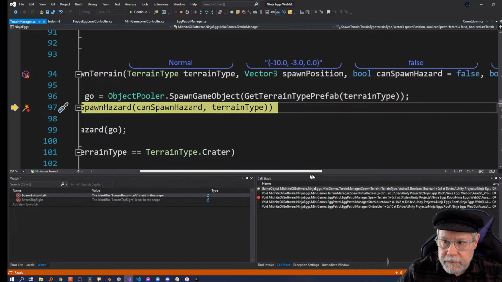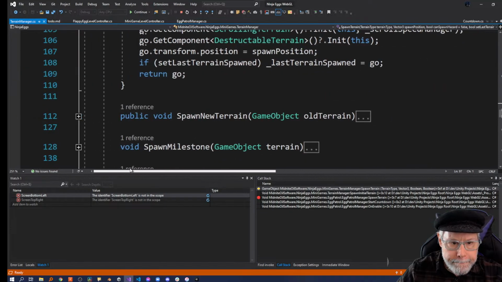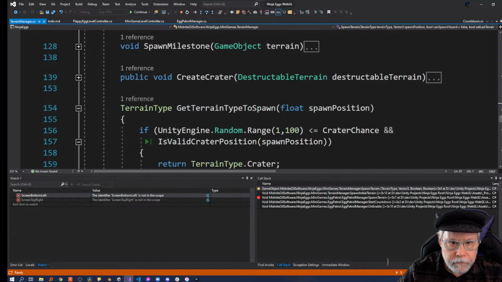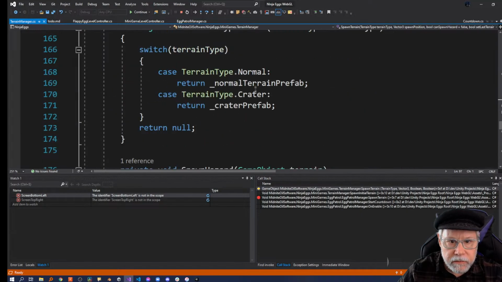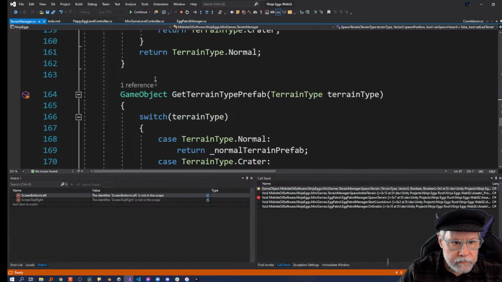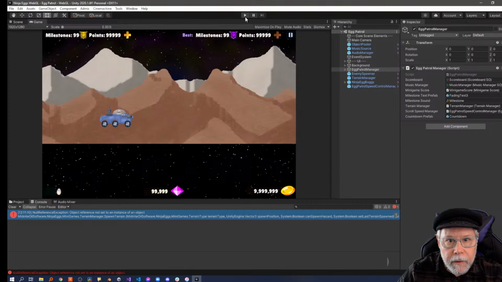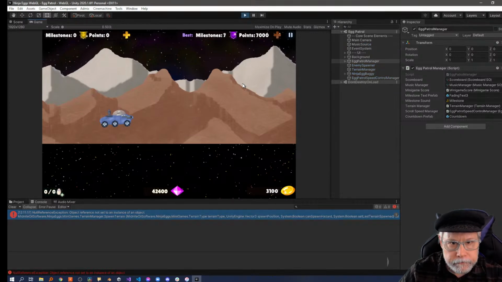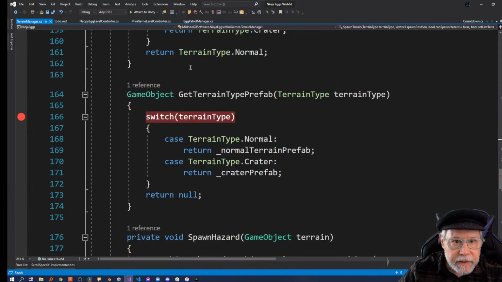So get terrain type prefab. Did I detach my debugger? I did.